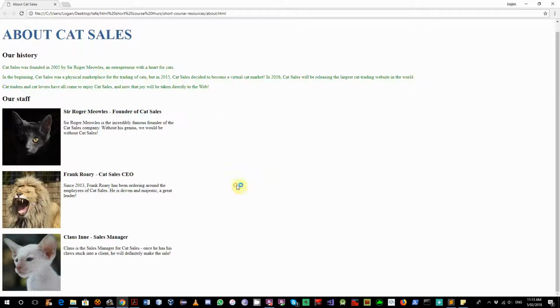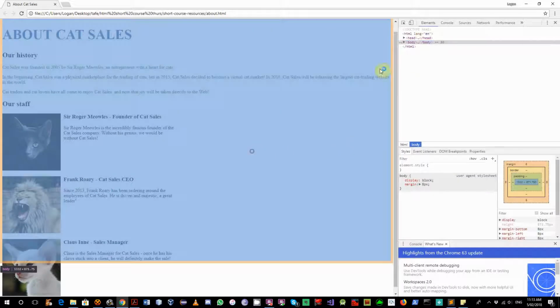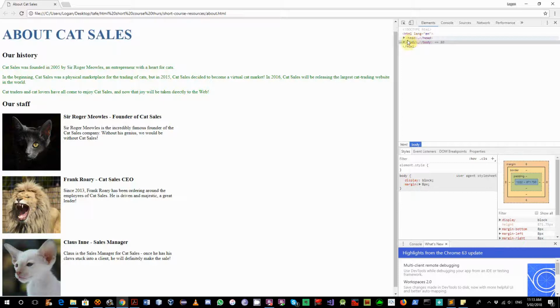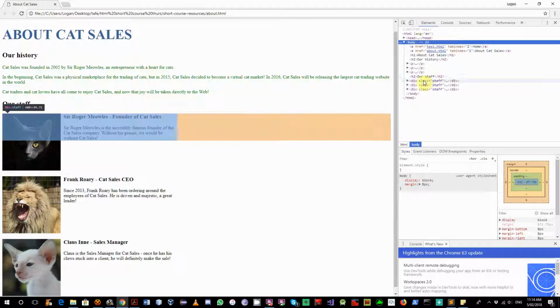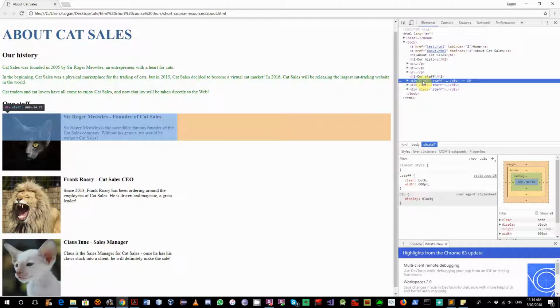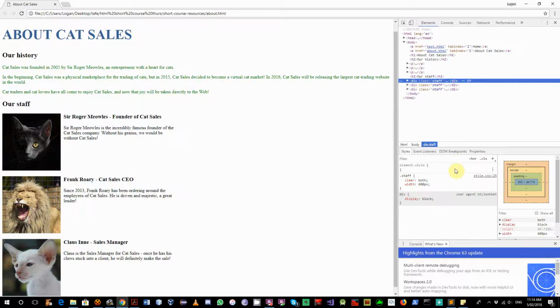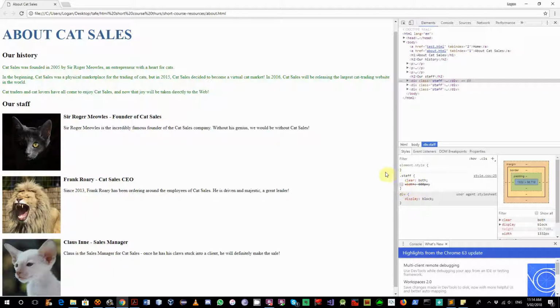I'll just use the Chrome developer tools. So if I clear the width with this, now it spans the whole width, the blue one, whole thing.